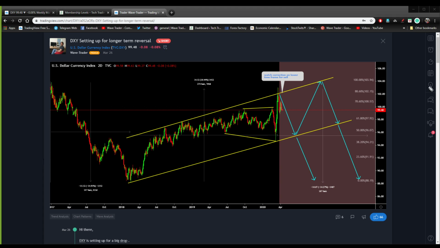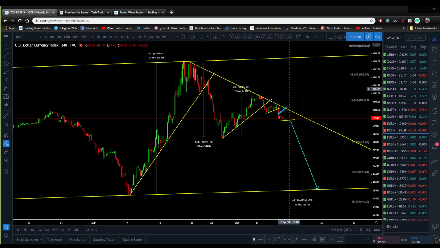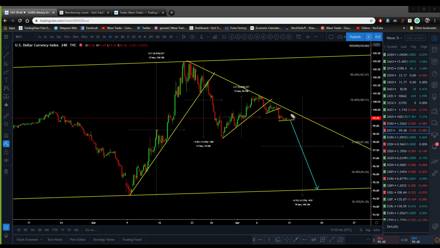So we are having a correction over there on the dollar index. Now that correction should break down and continue to go lower, all the way back to the 96 areas. For next week you are looking for a breakout, aggressively continuing to go lower. Once price comes close to this previous low, watch it. If it goes for one more short term up move and turns into a bigger flat formation, there's going to be a short term up move back to that top and then a drop again to the downside.